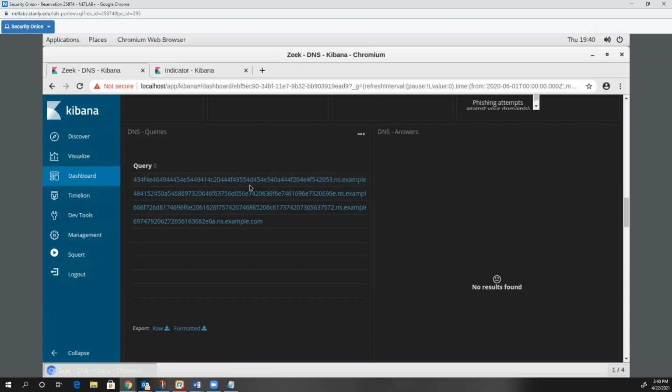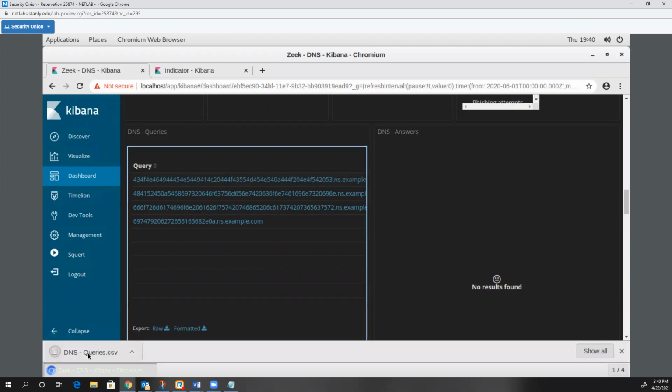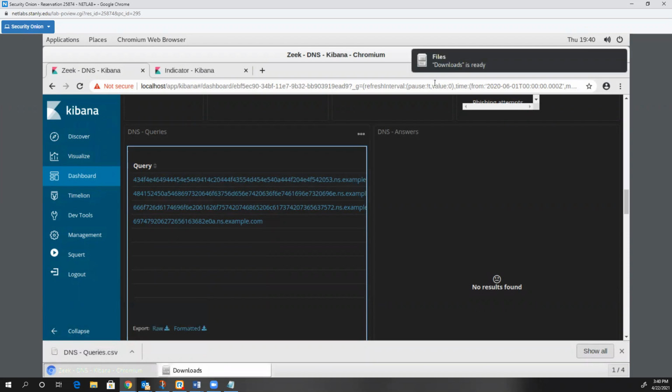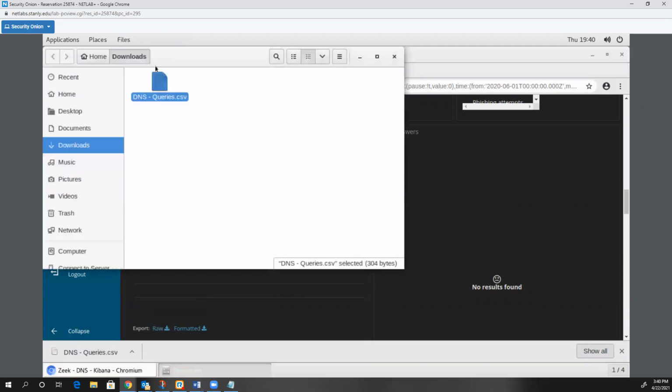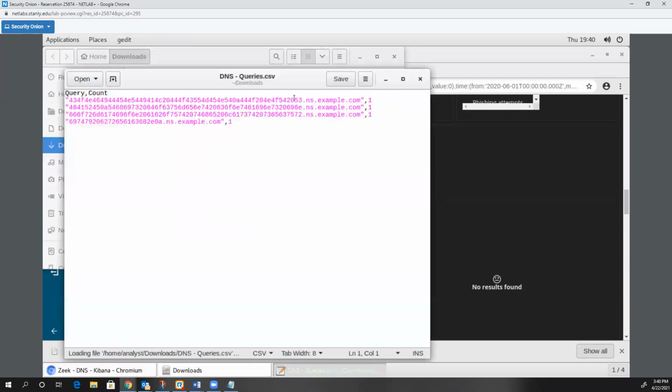And so now we're going to try to figure out what this is. We're going to export it as raw data, which gives us this DNS query. We've got to go in here now and get rid of some stuff in it, because we can now edit this. Open with, I'm just going to do gedit. And we're going to get rid of everything except for what looks like the hex code. So we're going to get rid of all of this.